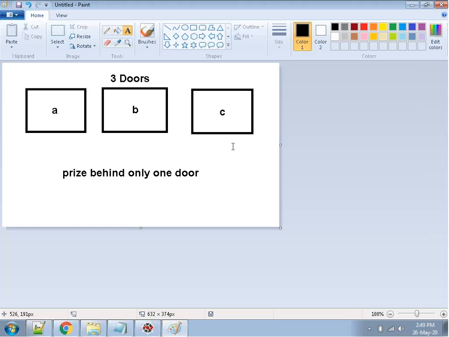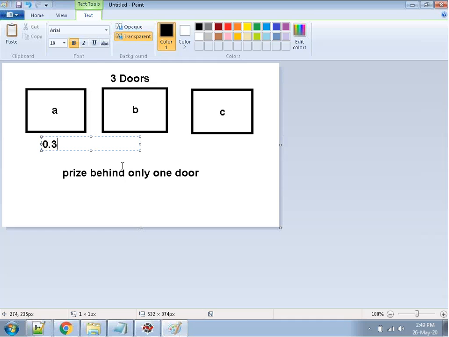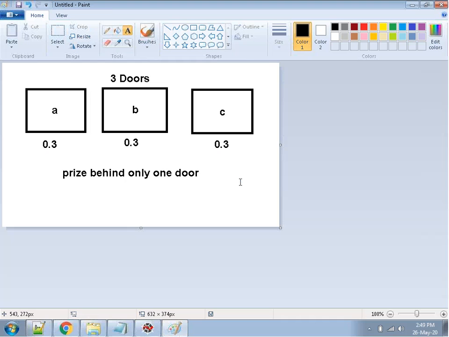What is actually inside this particular problem, inside this particular game? You might have seen similar types of problems many times. If you are given three gates or three doors, and nobody knows behind which particular door there is a prize, a car or some other prize, but you are given only one chance. Okay, so obviously by default, with each and every door there is a 1/3 probability, 0.3 and 0.3. So obviously 0.3 or 1/3 is the probability of each and every door to win the prize. Okay, is this point clear to all of you? Are you getting this point?